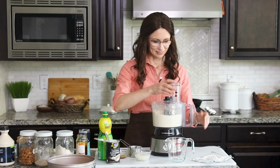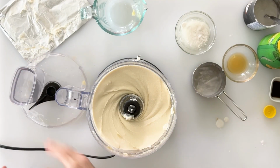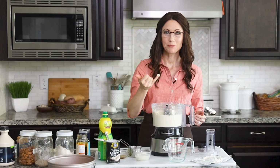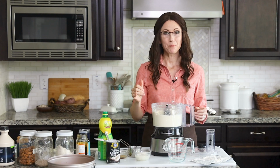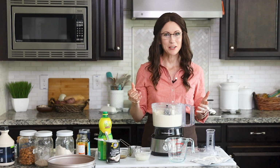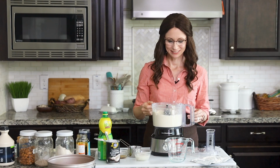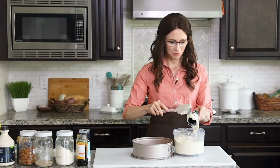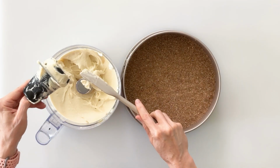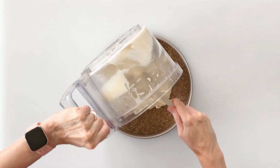All right. Ooh, that looks fantastic. Now for a very important pinky test. That is sweet and tangy and cream cheesy. Exactly what you want. Now we can fill our cheesecake pan, but we want to make sure we first get as much cream off of our blade because we don't want to waste any. Now we just simply scrape and dump it all into our pan.